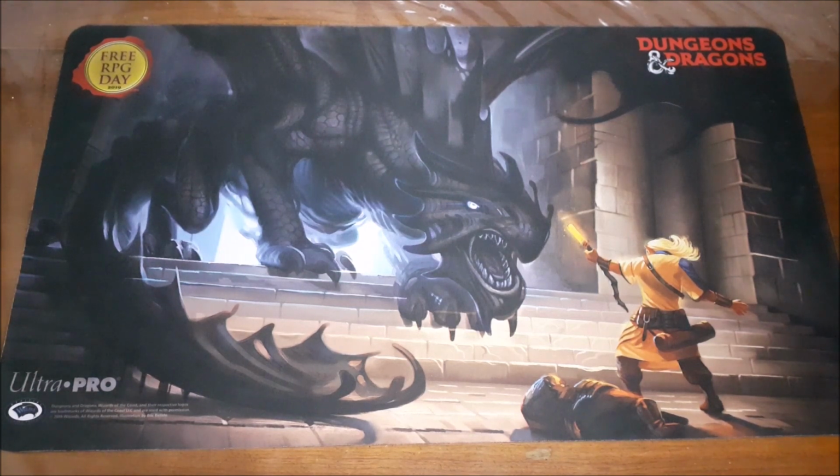I also don't own the Descent to Avernus alternate cover, nor do I have the Theros alternate cover. I want to say those are the only ones that I don't have. I have a fair number of them here. So like I said, we're just going to go through and share my thoughts and discuss them, and I'm going to try to present these relatively in chronological order.